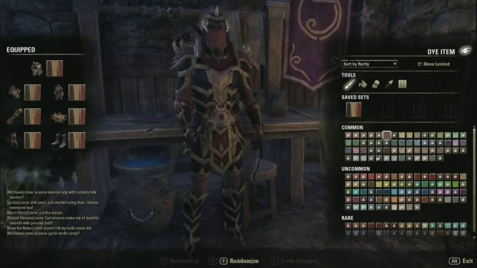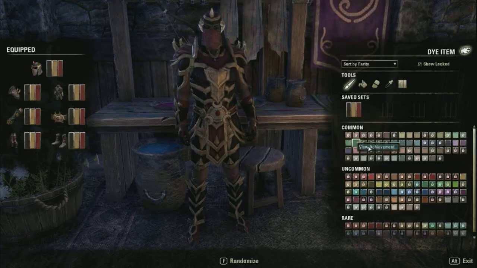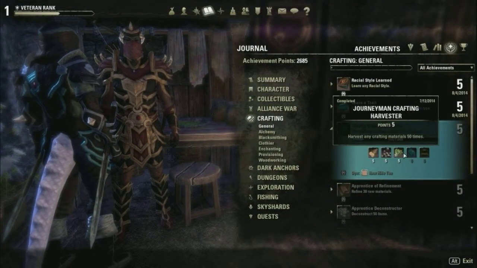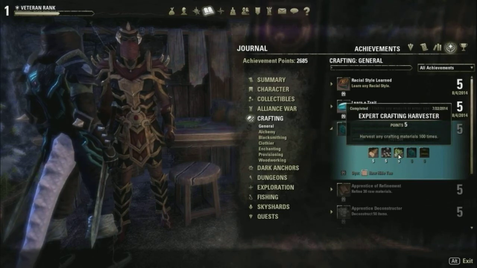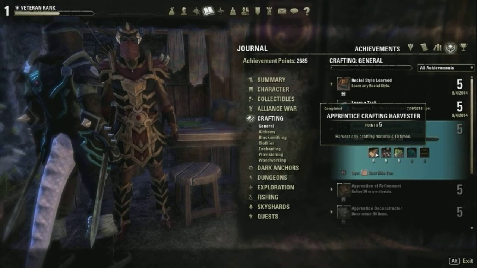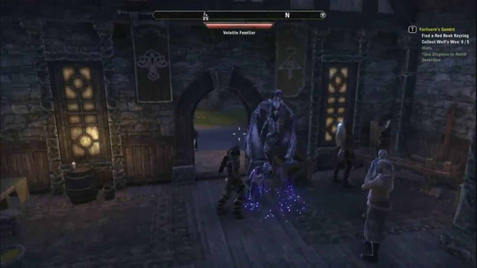Now, for our next color here, we're going to be looking at Jute Green. Now, to earn Jute Green, all you have to do is harvest some crafting materials out in the wild. This can be for mining, this can be for clothing, or this can be for woodworking. You can even collect some things for alchemy, etc.